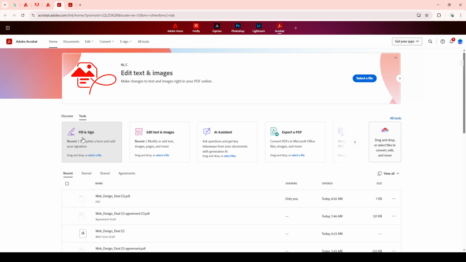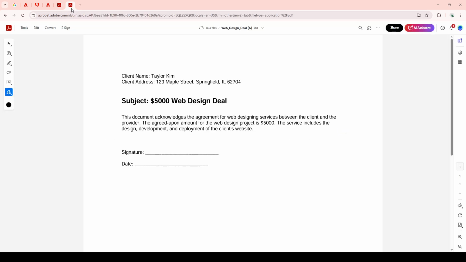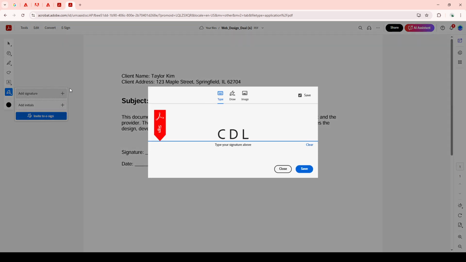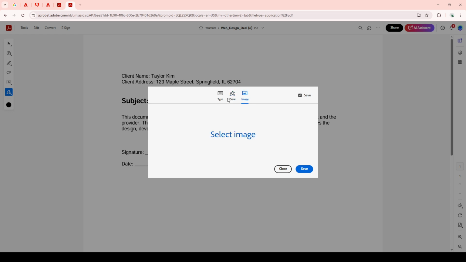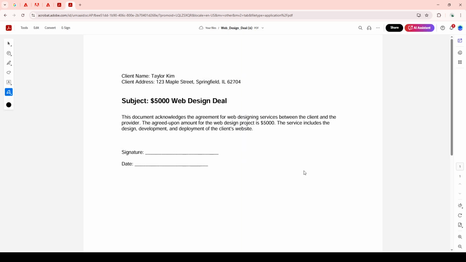Next, after opening the signing options, click the Sign button and then select Add Signature. This action will prompt a window to appear, offering you a few choices on how you want to create your signature. You can type your name, draw your signature using either your mouse or a stylus, or upload an image of your signature if you have a pre-designed signature saved as an image file. Each of these options has its own advantages, so choose the one that feels most comfortable and authentic for your needs. Once you've decided and created your signature, click Apply.